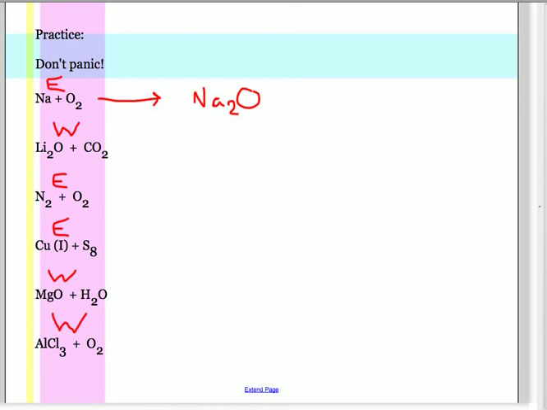So you have your reactants written. You correctly predicted your product. And then what you go back and do is you balance the whole big equation. So you say, okay, I have 2 sodiums on the right. I only have 1 sodium on the left. I have 2 oxygens on the left. I only have 1 oxygen on the right. You want to fix it. And what we're going to need is 2 of the Na2Os, because that'll give us our 2 oxygens. That'll give us 4 sodiums. And we are correctly written, correctly predicted, and balanced.